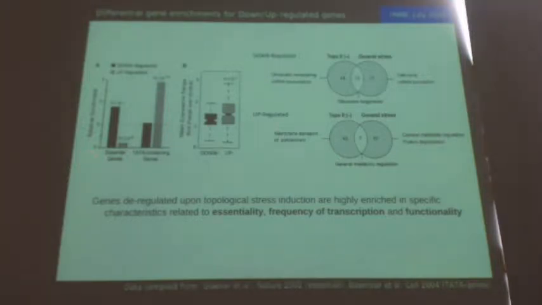The downregulated genes were extremely enriched in essential genes, whereas the upregulated genes, not so much. Actually, they were depleted in essential genes. And one other interesting aspect was that the upregulated genes were enriched in genes that were being regulated by Tata promoters. So they had a clear Tata box in their promoter. We wanted then to dig further into what happens in terms of functional enrichments, which functions are enriched in each of the two subsets.